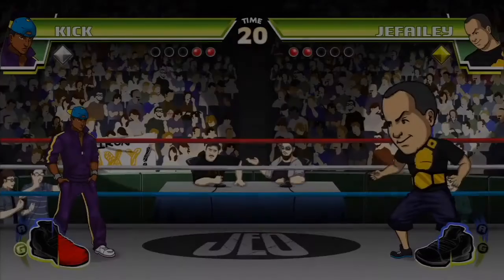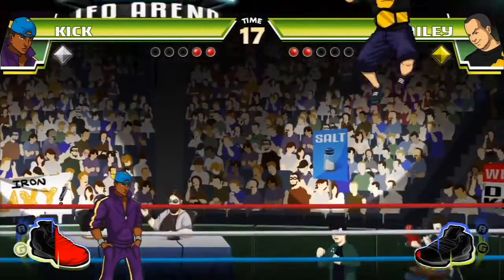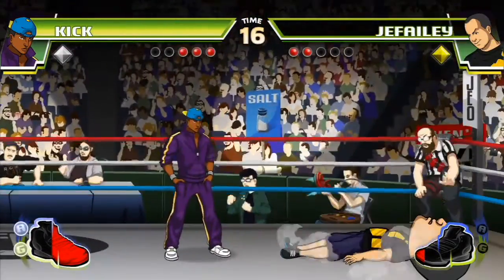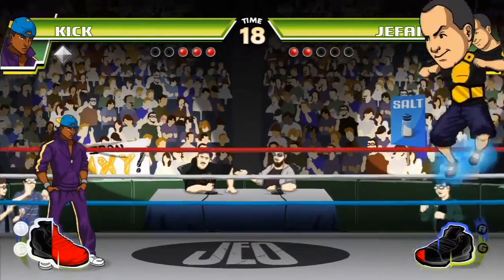Whenever you get concussed, you pretty much have to give up a round and hope you don't get concussed again. That's pretty much like my strategy for when I get concussed. I try to just not get concussed again. That's a pro tip from a dive kick champion.